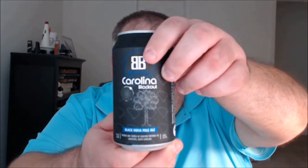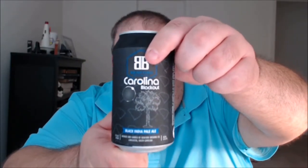I'm very glad to be able to try out this one from Benford Brewing Company in Lancaster, South Carolina. This is Carolina Blackout Black India Pale Ale. There's no information on this beer on the Benford website, but the only notable piece of information I was able to pull was from an interview with a TV station in Charlotte, where they noted the use of midnight wheat to secure the black color in the black IPA — instead of roasted malts and so forth that you'd see in stouts and porters — so that it's designed to taste like an IPA but look like a stout. The only other thing I can say is that it is 6.5% ABV.